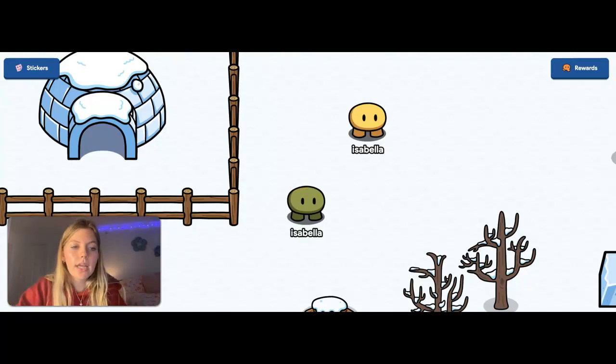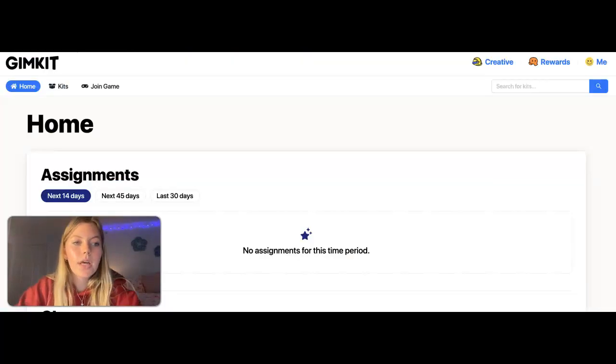In the classroom setting, a lot of teachers will create games for their students to do in class, and they will have a code on the screen and the whole class can join a game, and then the teacher or professor will start the game and everyone can play, and the whole class can compete against each other to answer the questions correctly. Next, I'll be teaching you how to create a kit from scratch.